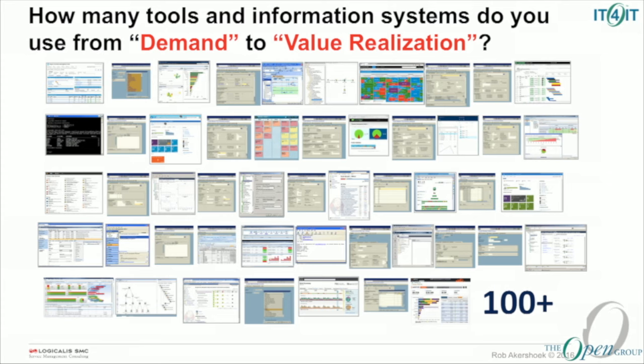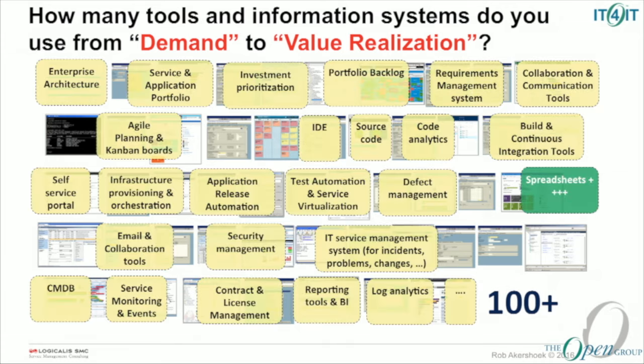And most organizations, if you ask them, how does a demand come in your IT organization, and how does it flow through your entire pipeline before something is actually delivering value, and can you then monitor that value? It's not uncommon that there may be more than 50 tools are needed from an initial demand registration until something is proven to provide a value. And typically, there are different administrations that you use, right? So you have tools like capturing your portfolio, service portfolio management, have a project management system, your requirements management tool, or an agile tool where you manage your Kanban board. You've got your source code repository. You've got your code analysis tools, continuous integration, security, and so on.